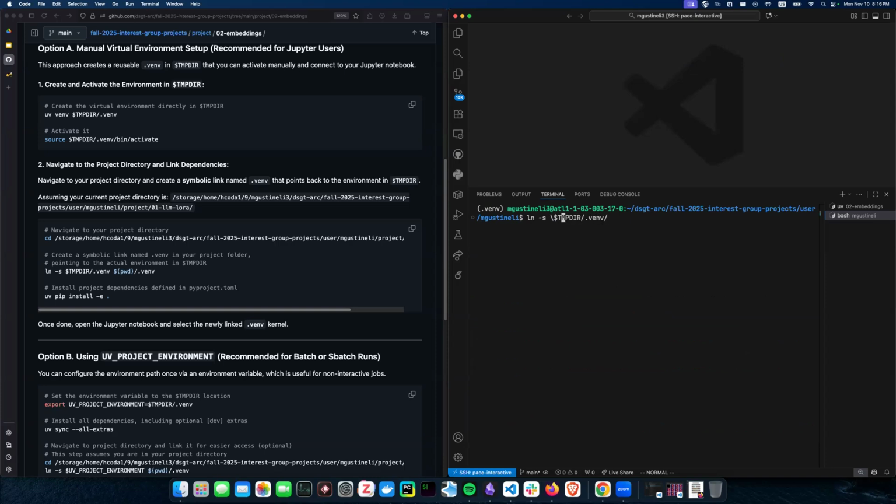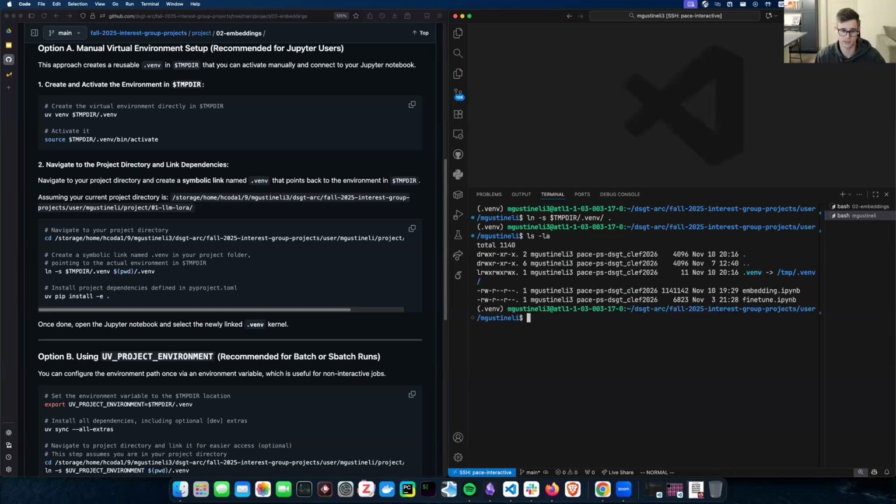So there it's backslashing, and when you backslash the variable expansion, it's going to treat it like a string instead of expanding it. I see. Okay, that's solved.